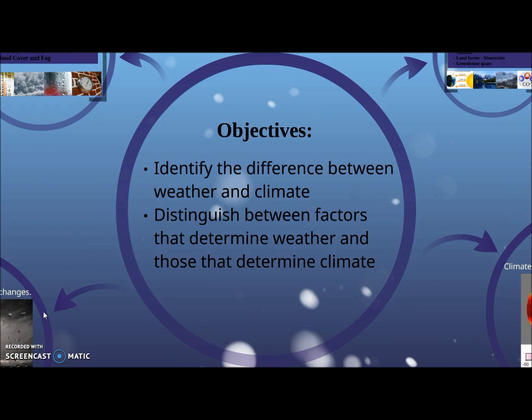Short-term changes in the atmosphere that create weather can be influenced by things like air pressure, air temperature, humidity, and cloud cover. These are all observable and can change the weather we see day to day. Long-term changes to the atmosphere that create climate are influenced by much larger interactions that occur on a global scale. Things like the amount of direct sunlight received due to latitude and the Earth's tilt, your altitude, landforms, and of course, greenhouse gases that trap heat energy from the sun.